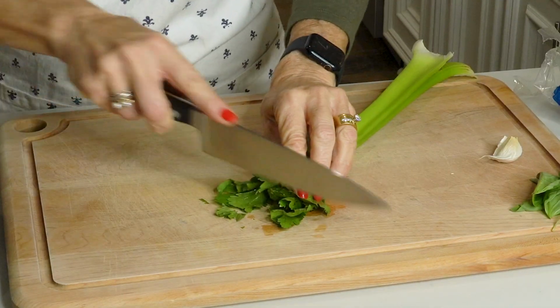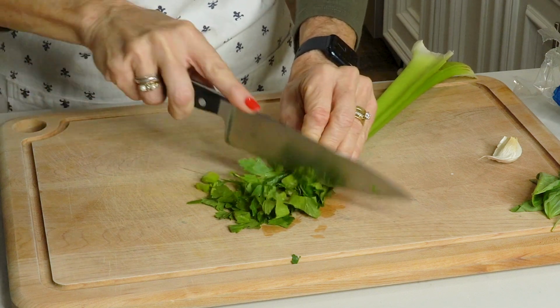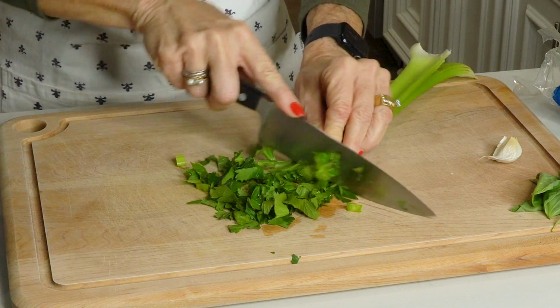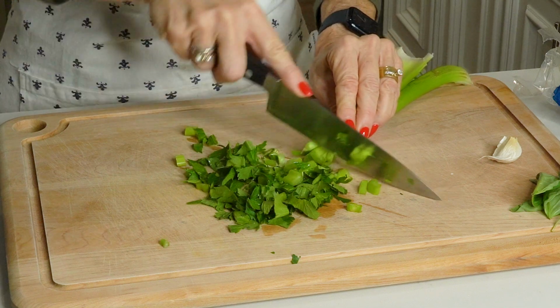It's a fun sauce. It's a little bit different because we're going to start with celery leaves. Now this is going to be a tomato sauce, but this celery, it's going to add depth. It's going to add flavor. It's like a special treat. And you just cut from the leaves on down to the stem. And we just need about like a cup of them.